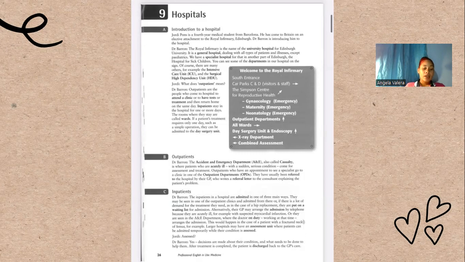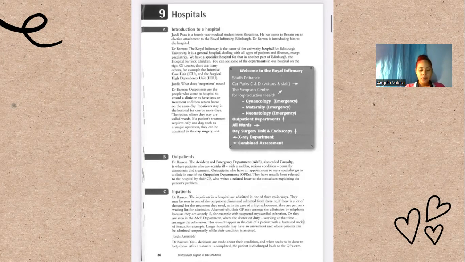Dr. Barron: The Royal Infirmary is the name of the university hospital in Edinburgh. It's a general hospital dealing with all types of patients and illnesses, except pediatrics. We have specialist hospitals for that and other problems elsewhere in Edinburgh, the hospital for sick children.